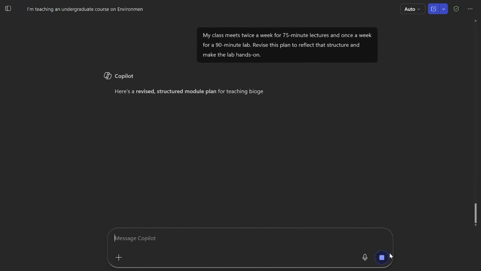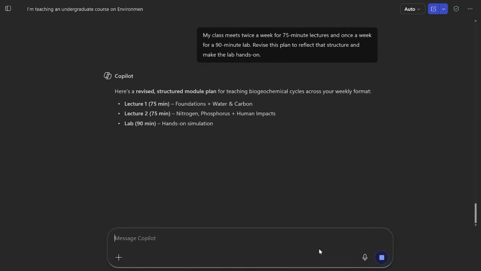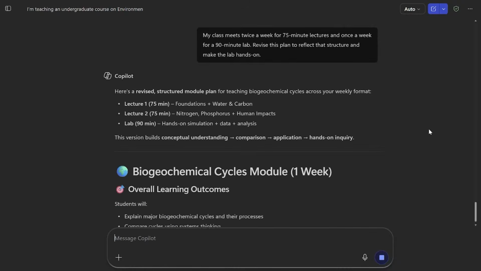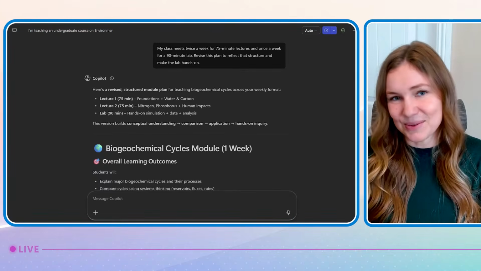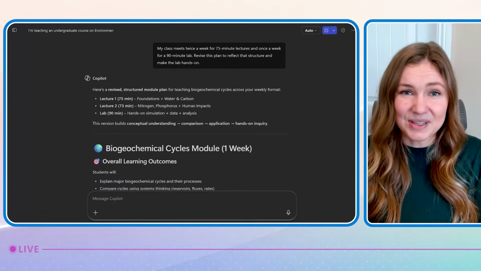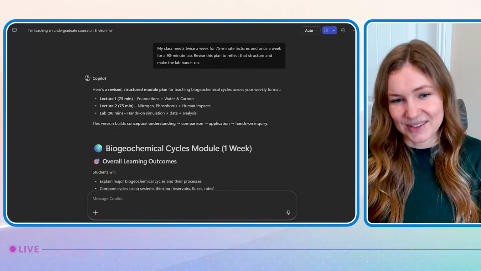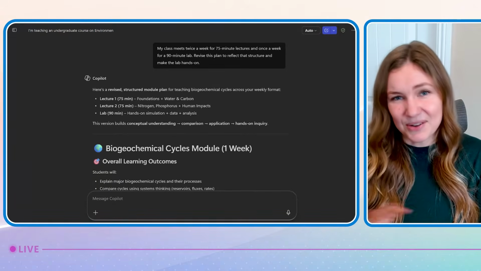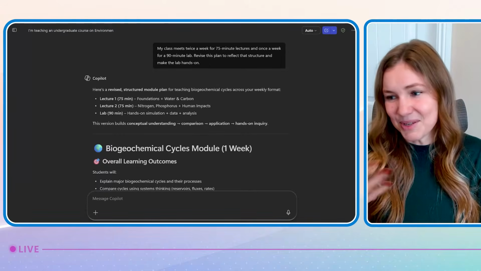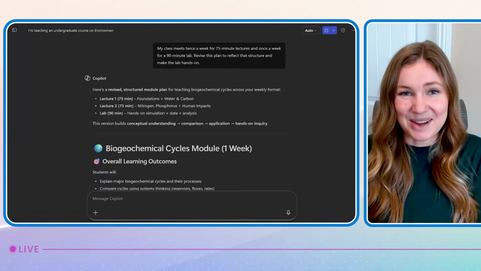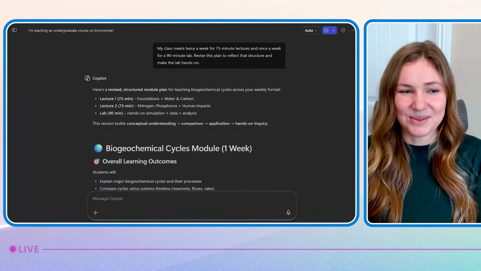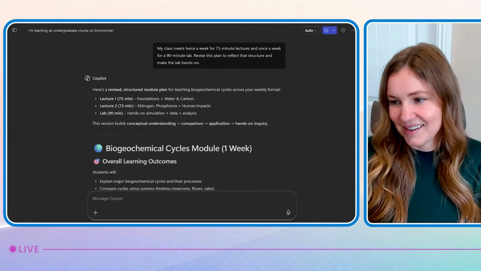And to help me with the lab section and make a lab that's hands-on. So we can see that I entered this to the same conversation and there was no starting over. And so this is really what working iteratively with Copilot looks like. Your prompt doesn't have to be perfect on the first try, but you'll refine it the same way that you would work with a colleague. Each follow up can help tailor that output you want to be closer to what you actually need.